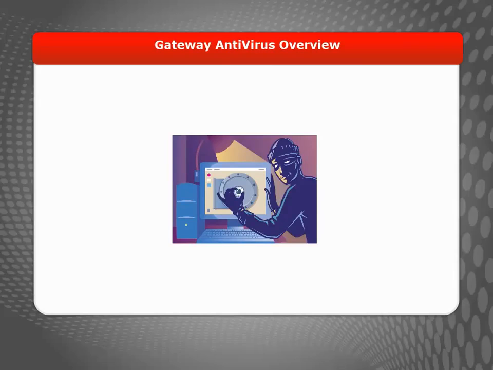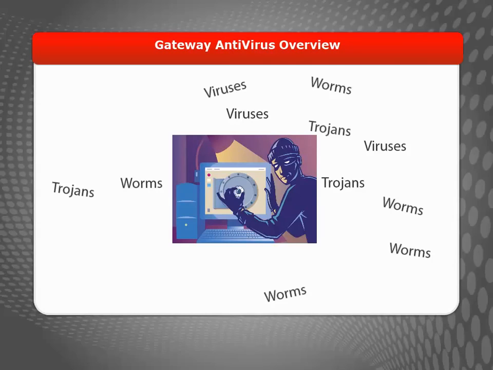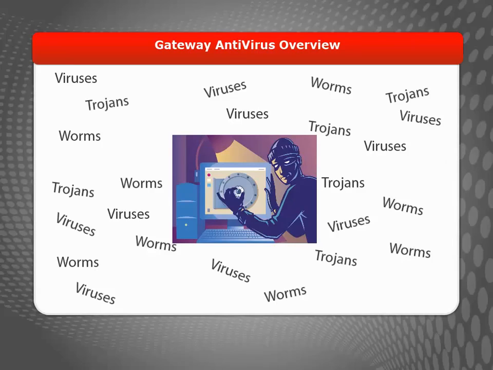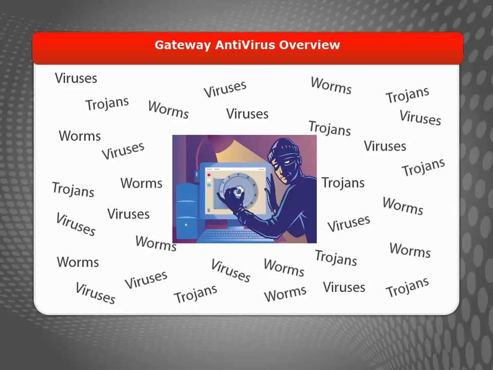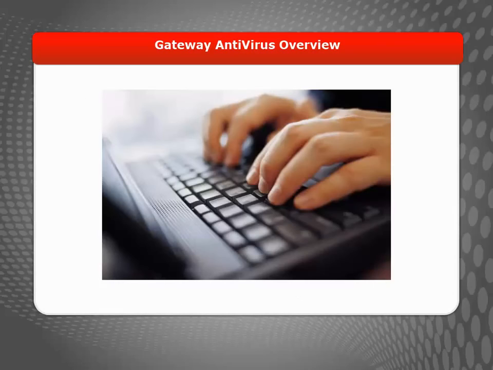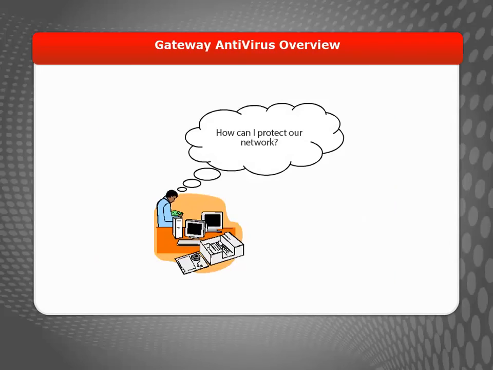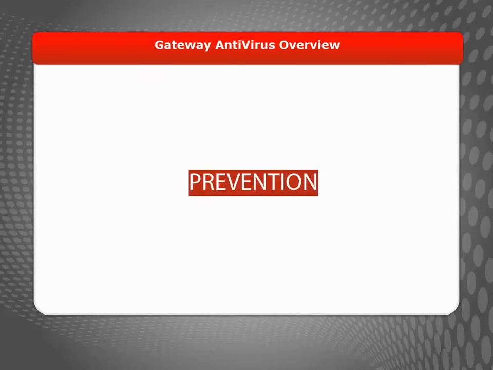Hackers and cybercriminals have plenty of ways to attack computers and networks. Viruses, including worms and trojans, are malicious computer programs that self-replicate and put copies of themselves into executable code or documents. When a computer is infected, the virus can destroy files or record keystrokes. Needless to say, hackers logging your users' keystrokes is anything but secure. The best way to defend your network from infections and keylogging is with prevention.